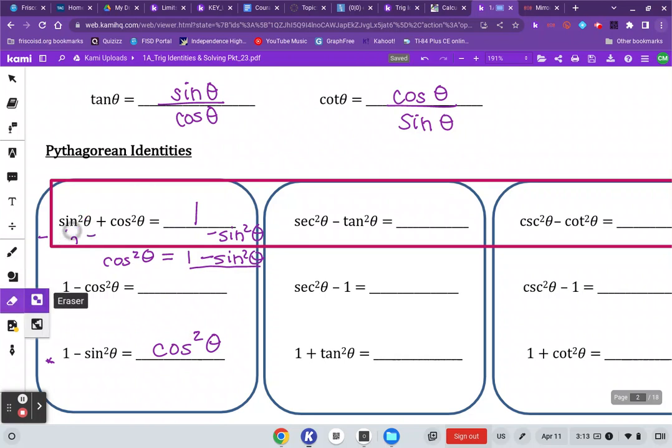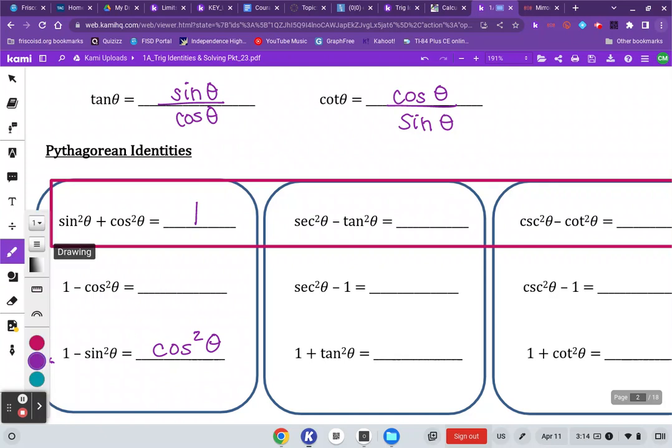So don't think of it as more things that you have to remember or more identities that you need to memorize. Just know that you know how to move things from left to right in an equation, and you're allowed to do that in any form as long as you follow the rules. As long as you use the sign that's directly in front of that term and then use the opposite operation in order to move it to the other side.